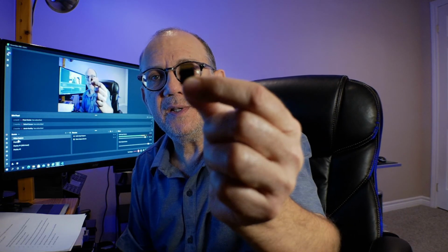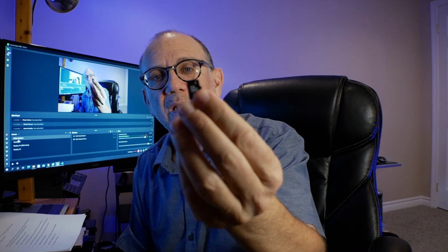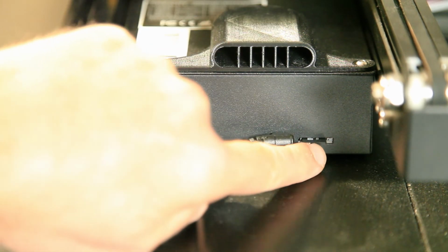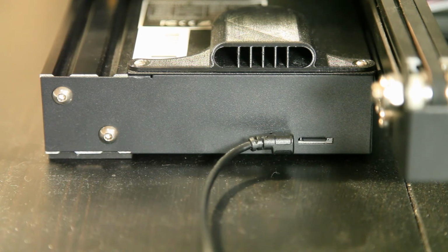So here it is. I'm going to take this SD card and we're going to install the new firmware on the printer, and then I'll take you to the next step of how to actually use the manual mesh bed leveling. So let's put the SD card into the printer, turn off the power, and flash the printer with the firmware that I just created.